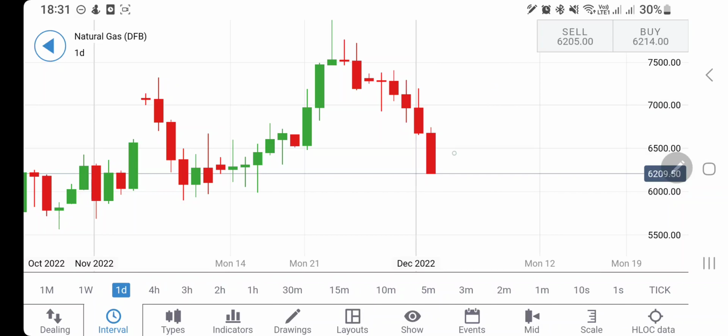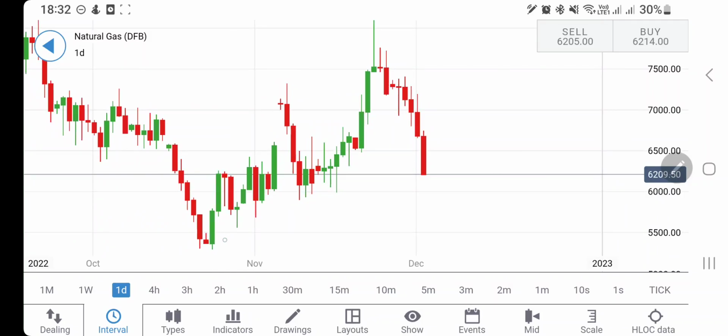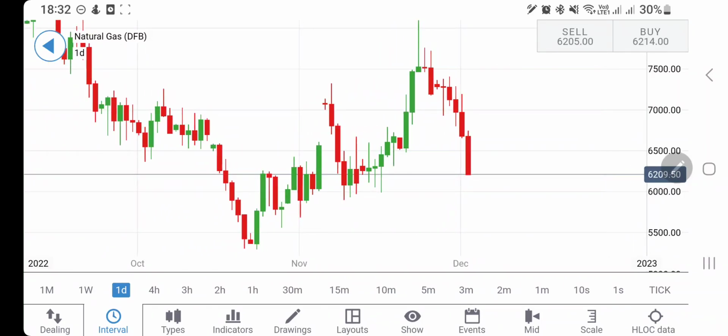The bottom is done, that is what it also appears, and hence once it tries to trade above 6.4, you can potentially expect the 6.5, 6.6 zone, which is the next resistance, beyond which you can in fact expect $7 levels. And if it trades above 7.2, consider this a good reversal. This is on the daily charts. You can find this out if you just connect the dots.